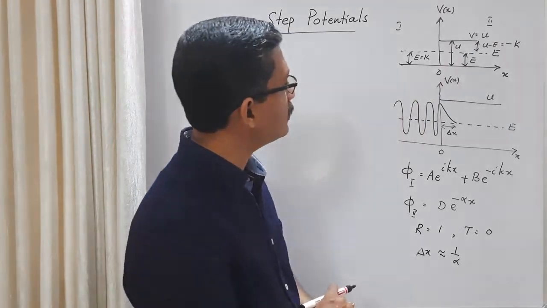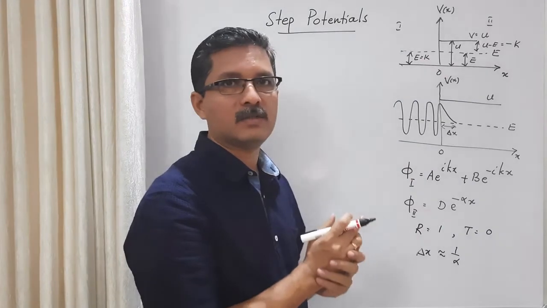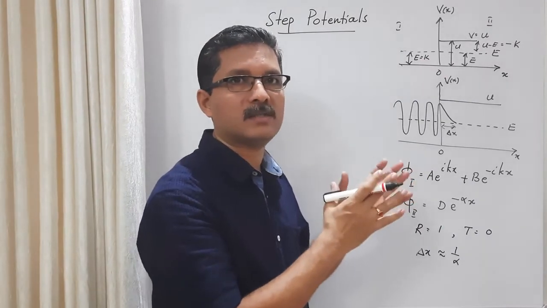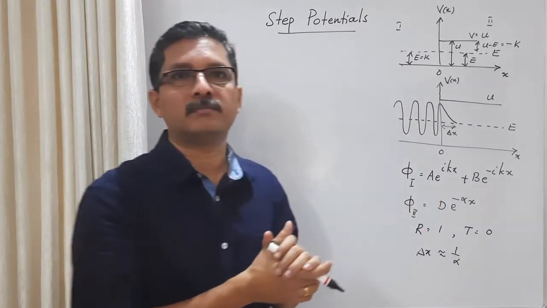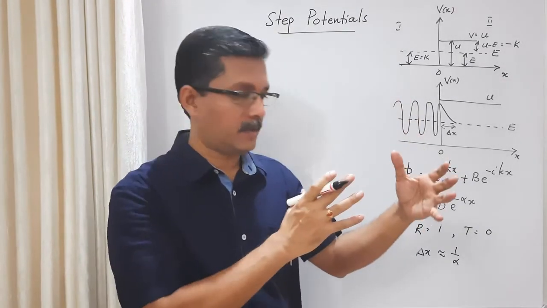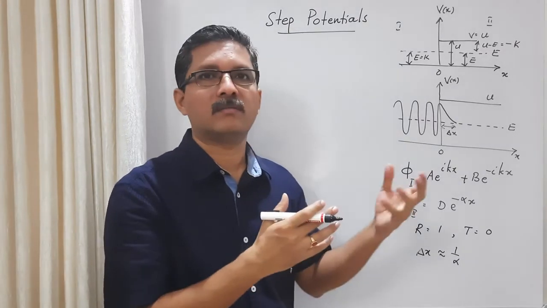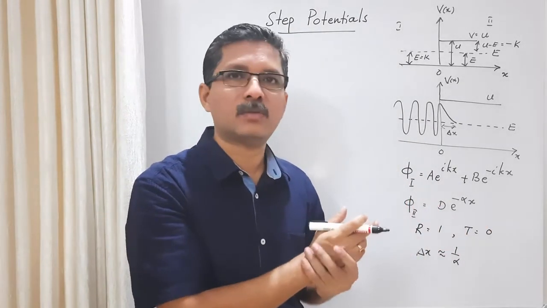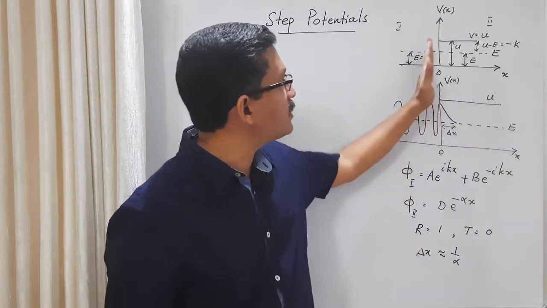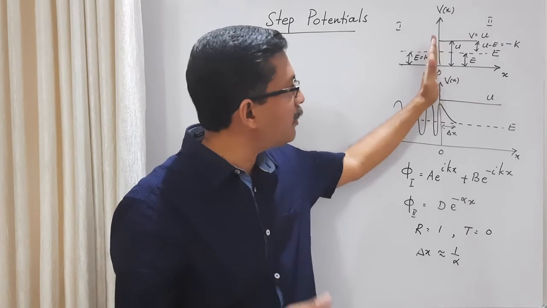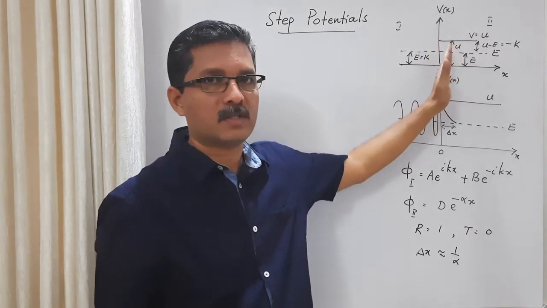So then we can ask the question, how do we think about this particle reaching region 2? In order to reach region 2, particles need some energy. It has to overcome this potential height, the potential step, and reach region 2. Suddenly, when it reaches this potential step, some of these particles get enough energy to cross this potential barrier into region 2.